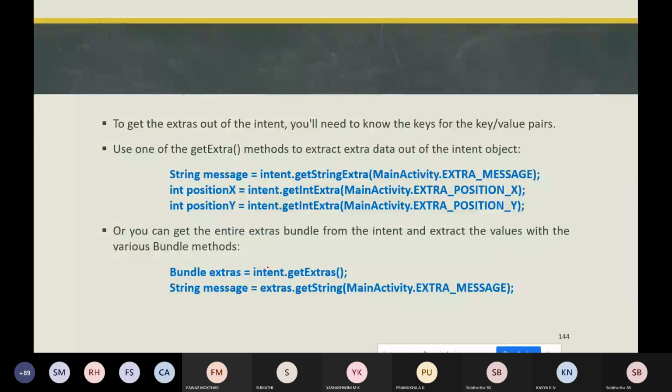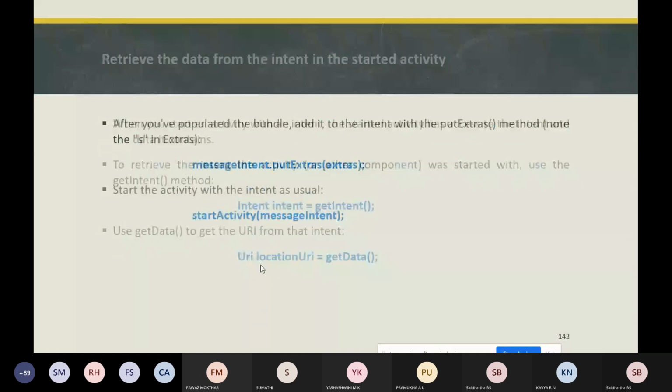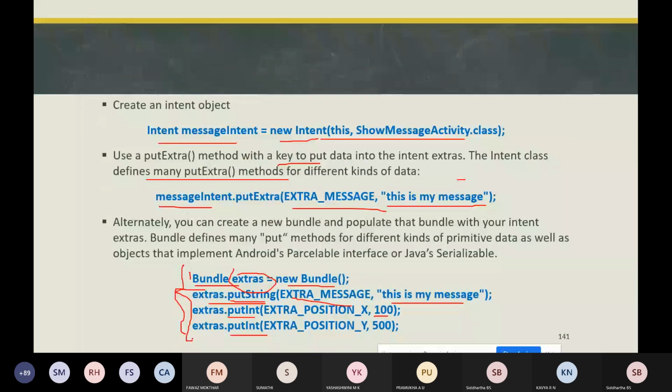Here, if you want to get extras out of the intent, you should know about key-value pairs. If you use the getExtra methods to extract the extra data out of the intent object, you declare String message equals the intent object's getStringExtra with MainActivity.EXTRA_MESSAGE. From the main activity, you need to get that message. As I said, in this example you have created a bundle and included a message, and you need to extract that message in the second activity.